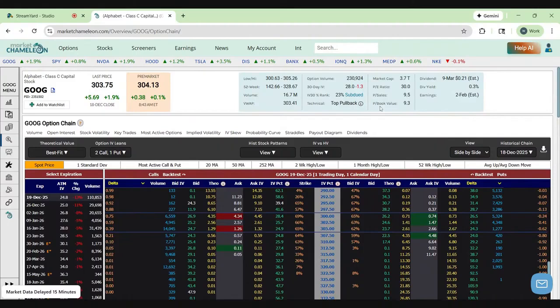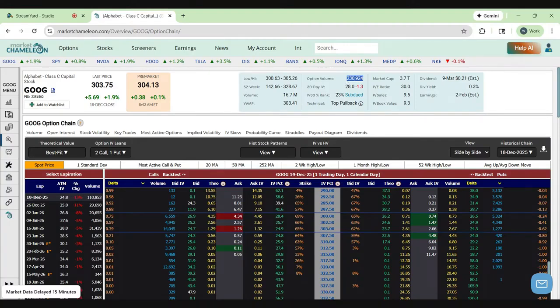When we look at a symbol or stock that has options available for trading, the option volume gets aggregated into this one big number. Like here, option volume 230,000 contracts, 230,924 contracts.